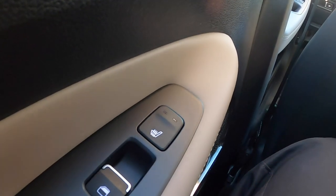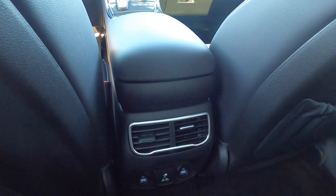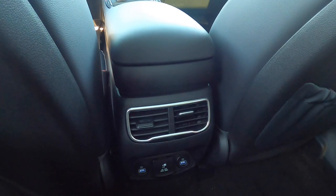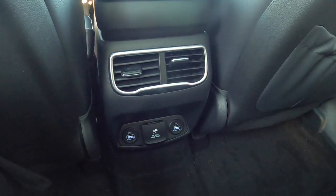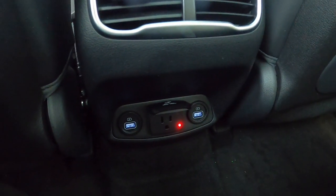The Santa Fe Limited also has heated seats in the back — just push the button above the window switch and the seats warm up. If it's too warm, no worries — there are second-row air vents to keep you comfortable. And for connectivity, there are two USB ports beneath the rear air vents, plus a home wall charger outlet, so you can plug in your laptop and edit videos on the fly while being chauffeured.